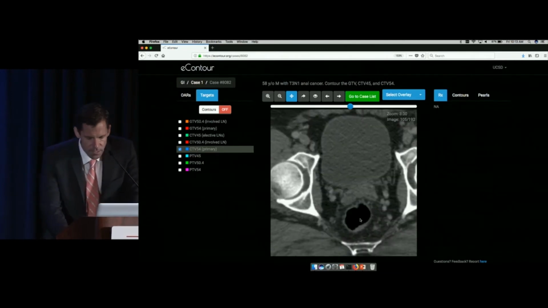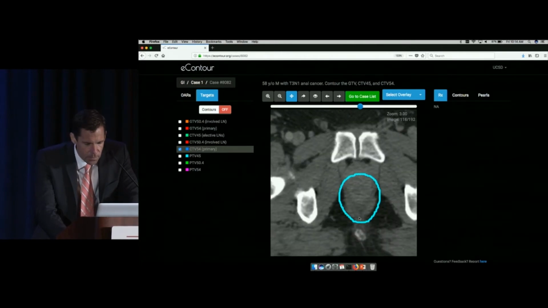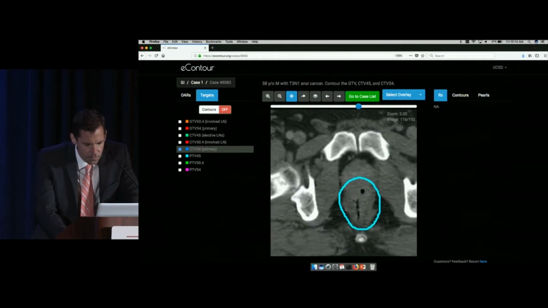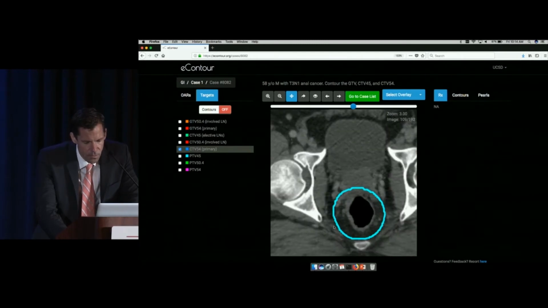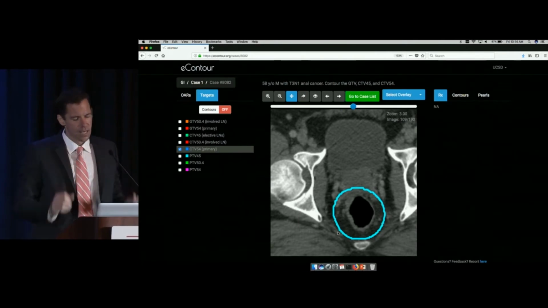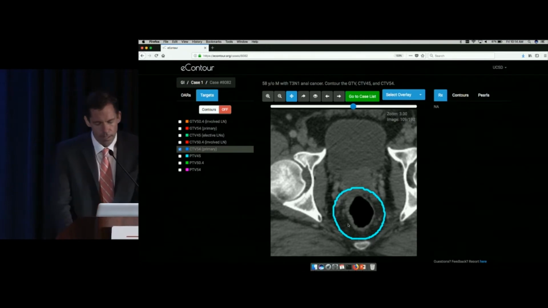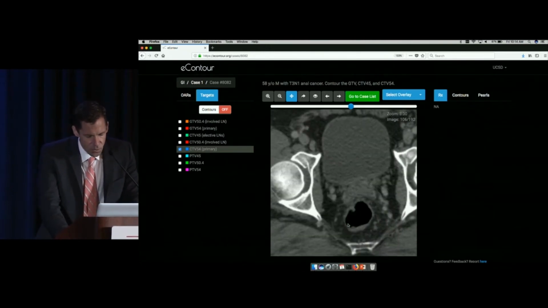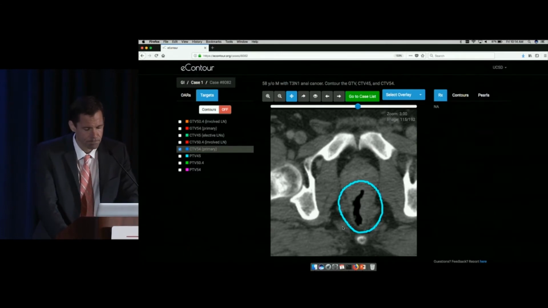That's a good question. It can sometimes be a little bit tricky to see on the CT scan, but down a little bit lower, this is the ischial fossa. When you go up, you can start to see these muscles flare out right here. These are the pelvic floor muscles. And once you're up around here, this is where it is. If you have a sagittal CT scan, sometimes you can see the pelvic floor muscles go down like this. If you have an MRI, you can see it a little bit more easily. It can be difficult to see, but it is where you get these streaky pelvic floor muscles that come across right there. That's the division between the ischial fossa and the mesorectum. It's a good question, though.